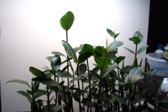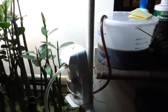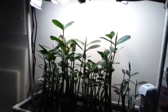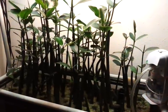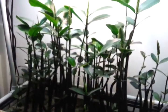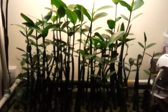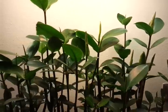And so I think the next steps here are to fix my auto doser leak for the second time, maybe add some more lighting, and one last thing that I have mentioned before is adding a fan to it, because that will help stop the rapid vertical growth and help with some of the horizontal growth. So that's what I'm doing for right now with the mangroves.